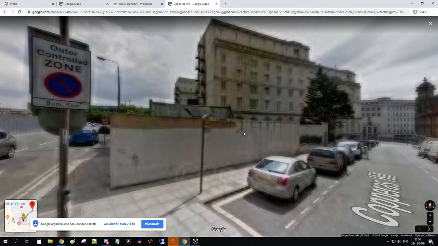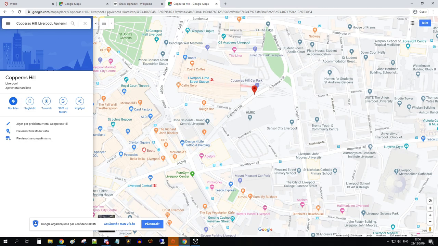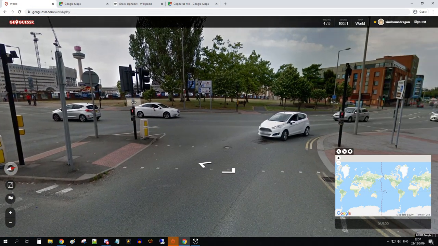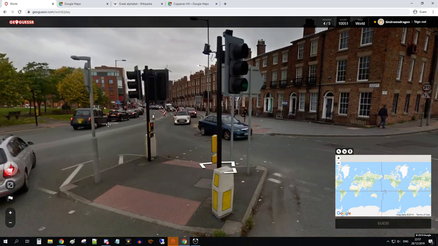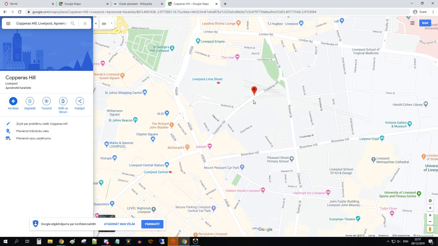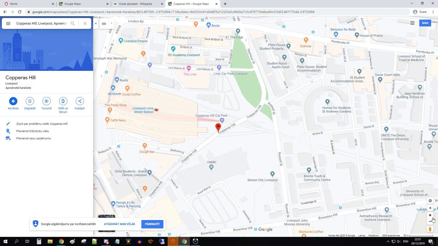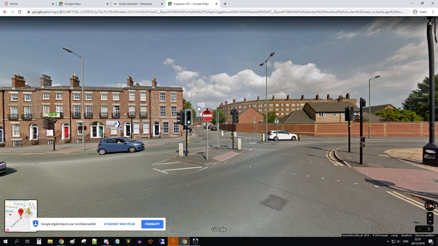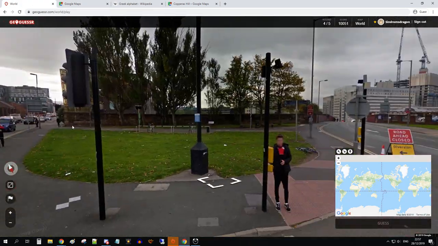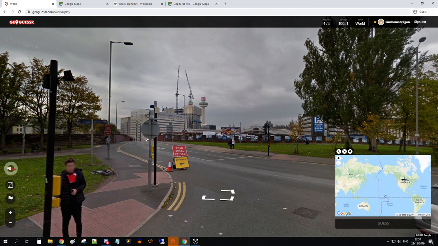Let's take a look. This seems a little bit more plausible, but at the same time, not really it. And it's in Liverpool? Yes, yes it is. Okay. Let's check this place out. This one looks kind of like it. Oh, this might be it, actually. Oh yeah, this is definitely it. If we take a look at over here, then yes, that is in fact the same place. Okay, Liverpool.